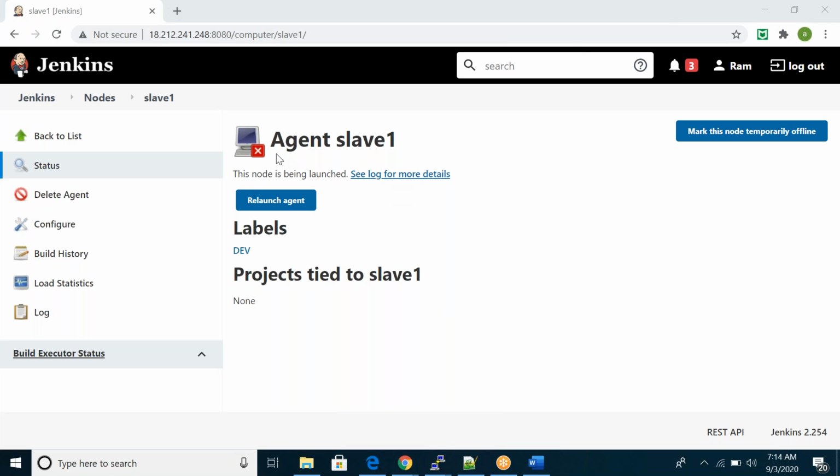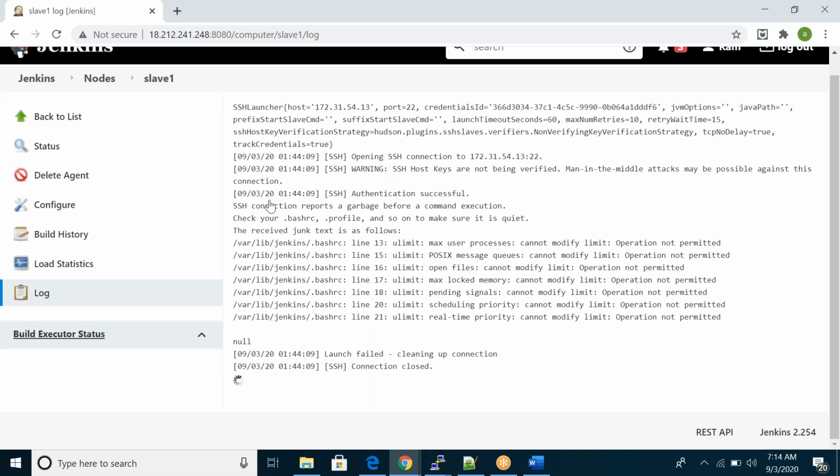Okay, something you can see here, the crash mark means some error is there. I will relaunch it again. We will see. You can see some errors. What is the error? Authentication successful, but max user process, cannot modify limit, operation not permitted. Jenkins, max lock memory, connection failed.